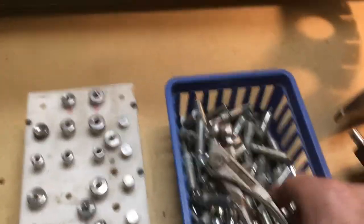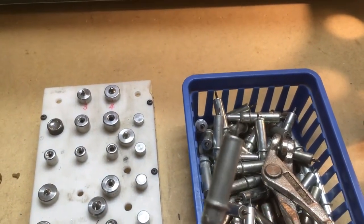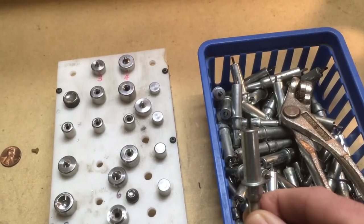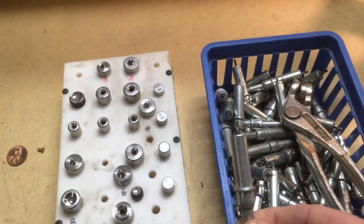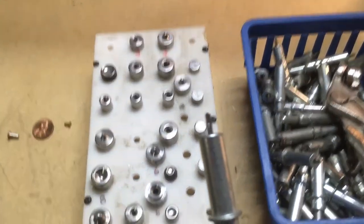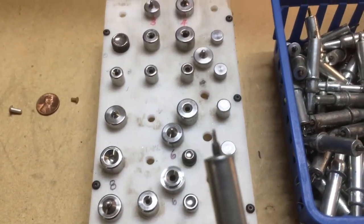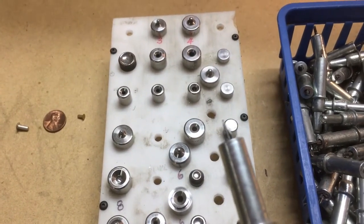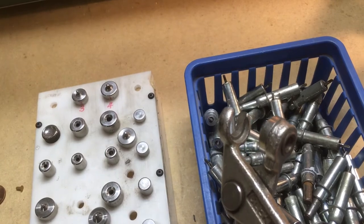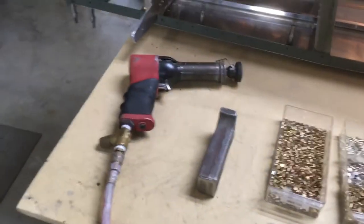Then you've got clicos and clico pliers. These are kind of neat and might be useful in other hobbies — I think auto body guys use these when welding body panels together. You drill a hole, then this 3/32nd clico has a center pilot and two teeth on the sides that expand and pull two sheets together. If you drill through two sheets and insert the clico, when you release the spring it tightens up and pulls the sheets together. You need this special pair of pliers to compress the spring, and when you let go it pulls the parts together.